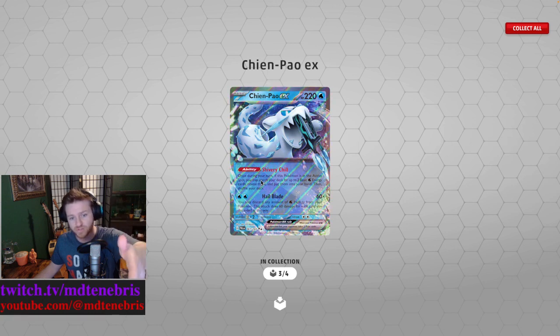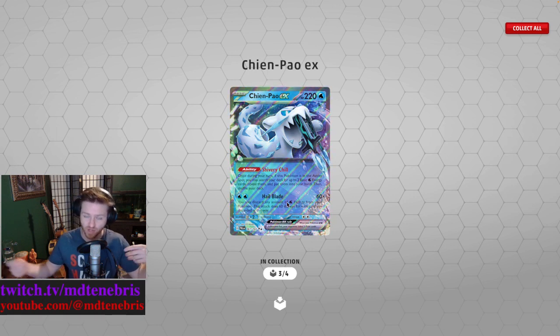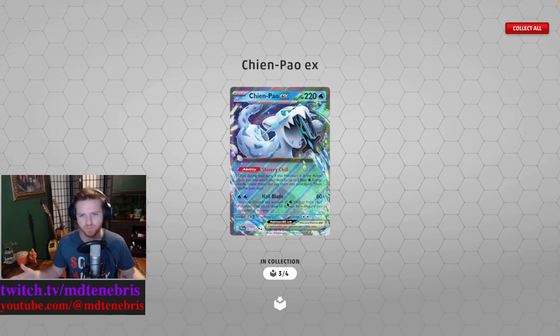So Shivery Chill, once during your turn, if this Pokemon is in the active spot, you may search your deck for 2 basic energy. So that's something you can do. A lot of Pokemon will have a setting ability as well. So it's like other Pokemon don't have abilities, or your opponent's Pokemon take twice as much damage, or something like that. So yeah, it works on the bench, which is pretty cool.